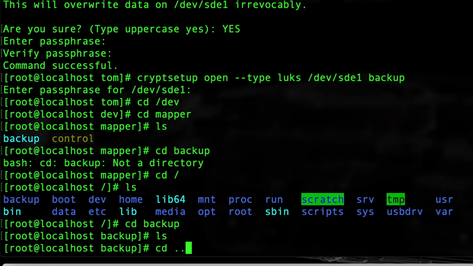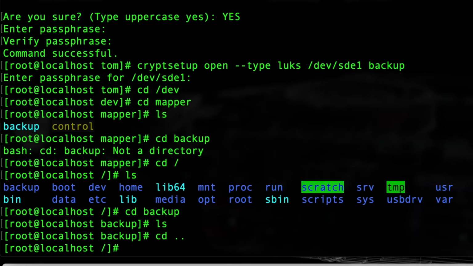It's just a big old empty folder. But if I do the command to mount that, which is right here, it's mount /dev/mapper/backup, and now I'm going to mount that to that point in my file system, /backup.